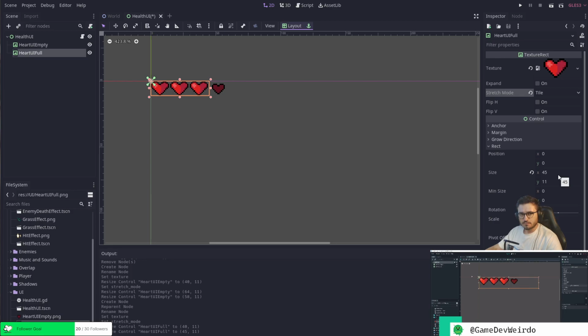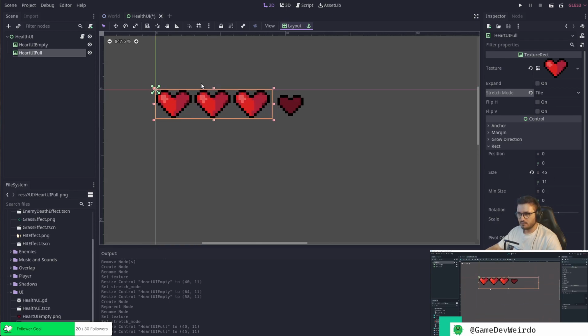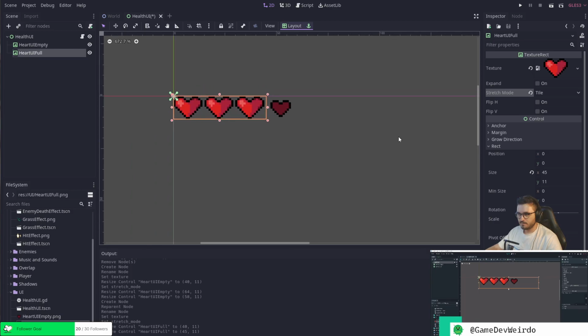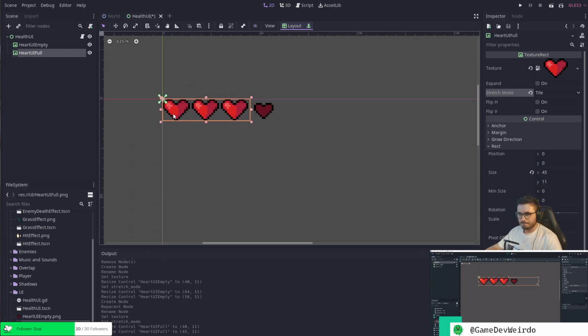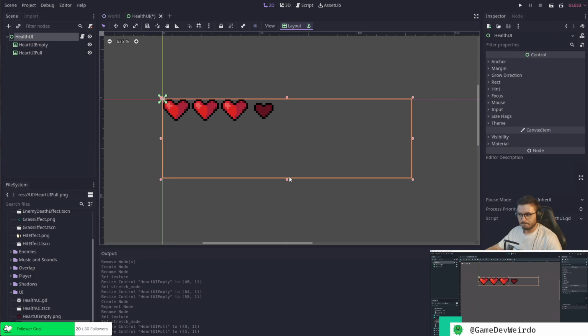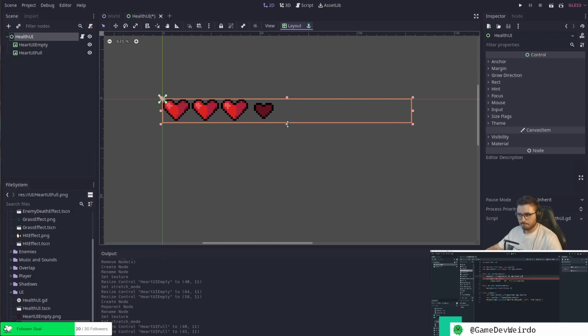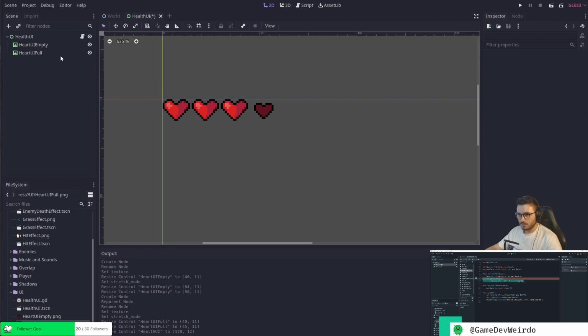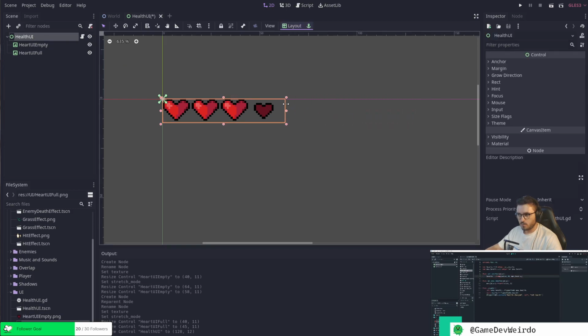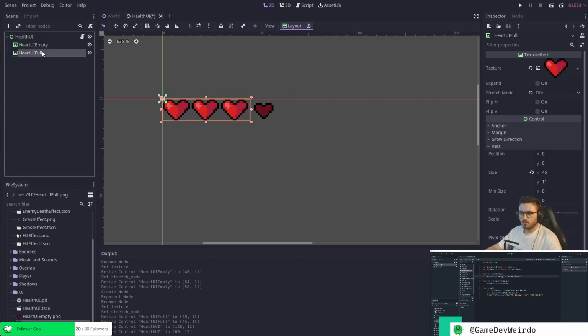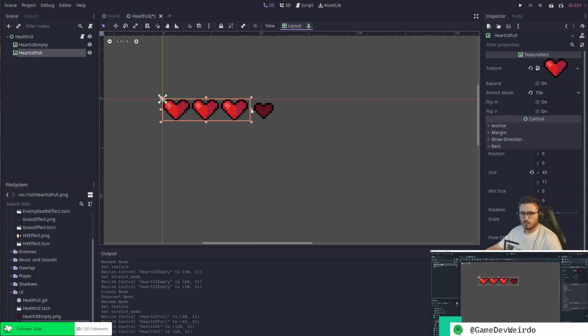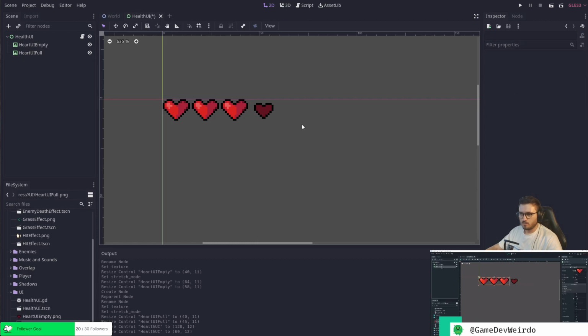And these are attached to the base health UI node. So if we move this around, they move with it. I actually grabbed it instead of moving it, but if we move this around, they move with it. So we'll be able to position that anywhere we want in the room. Probably want to shrink this down so that it's not as big. Okay, so obviously our label isn't here anymore. We're not using a label for this anymore. We're going to be modifying the rect size of these two UI elements, right?